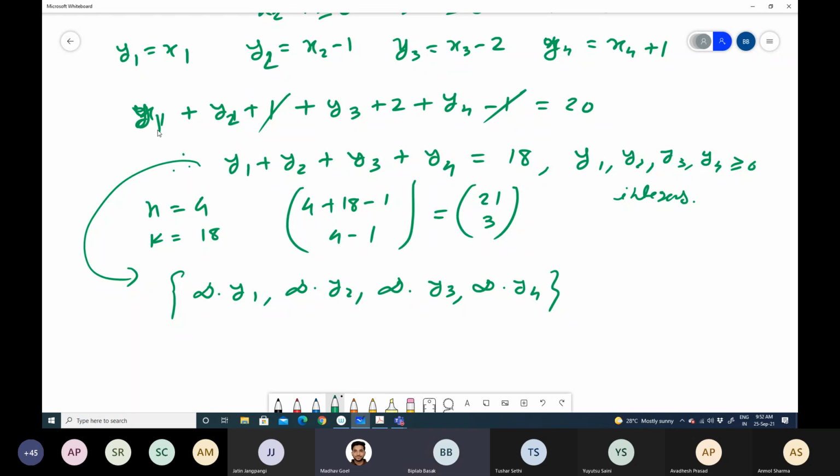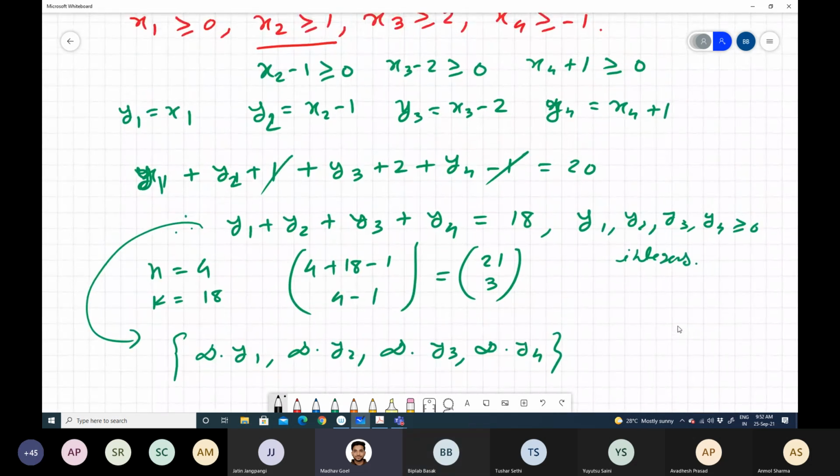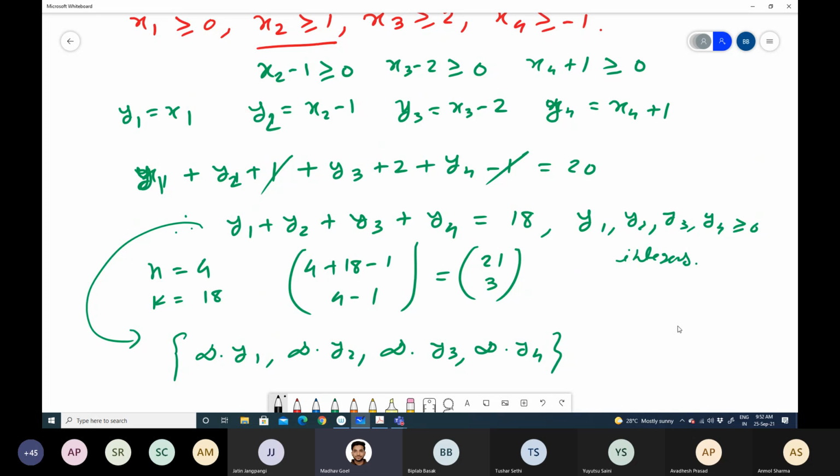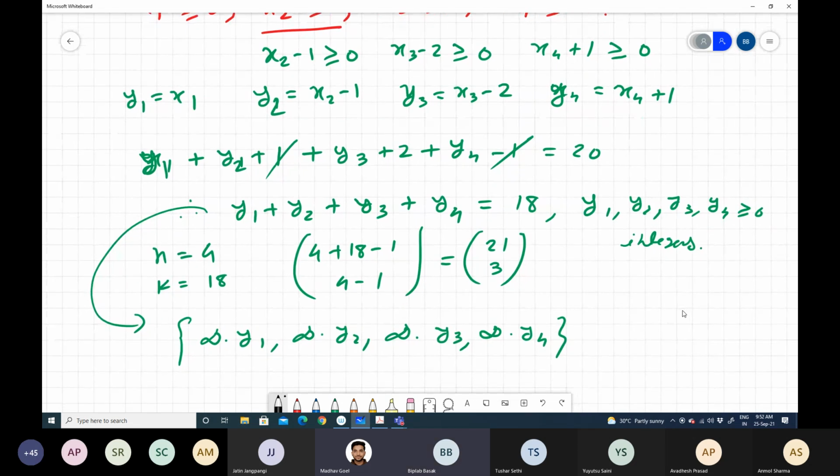I did not get your question. Can you, Sir, repeat? In the theorem, we proved that the number of sub-multisets of size k is equal to n plus k minus 1 choose k. But how are we implementing that theorem here? What is our multiset and what is our number of subsets? Oh, okay.